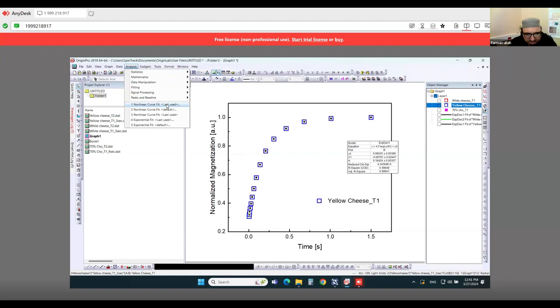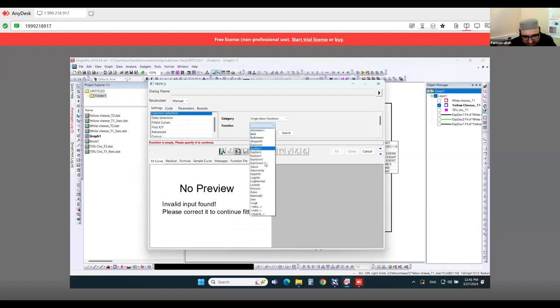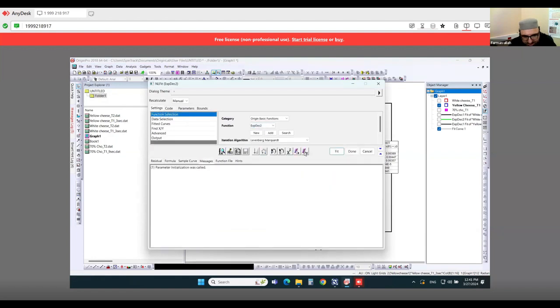This is a shortcut, but you must know that last time I used mono exponential, and now I want to get biexponential, so it is not good to use this one. So I will go the proper way. Here I will apply this function.